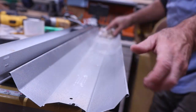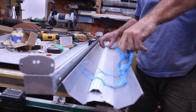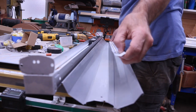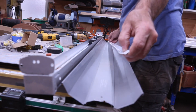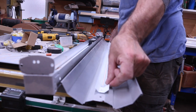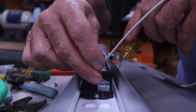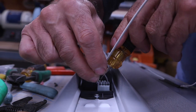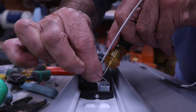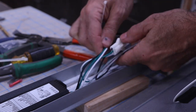And then after that, I cleaned it up. Each of these LED strips has an adhesive backing, which you can just use if you want to. Or they also have these little holes for screws at each end, and you can use that if you wanted to. But what I did, I used both. They come pre-wired, so all you need to do is hook it up to the LED driver in this little quick connect box and put the gray in the positive and the white in the negative.